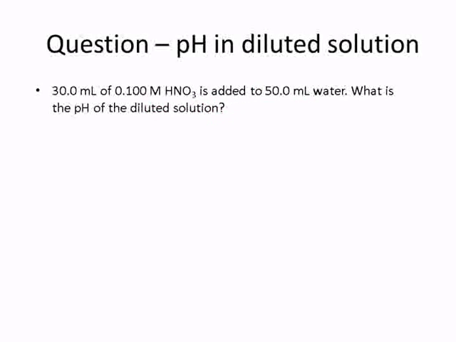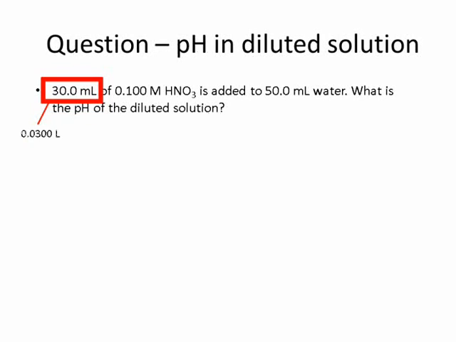What happens to the pH in this solution? First thing we have to do is recognise what type of problem this is. We've got an acid where we're given the concentration and the volume and we're adding water to it. So it's obviously going to be a dilution problem. So our tendency would be to think that we can use C1V1 equals C2V2. So let's see what we've got.